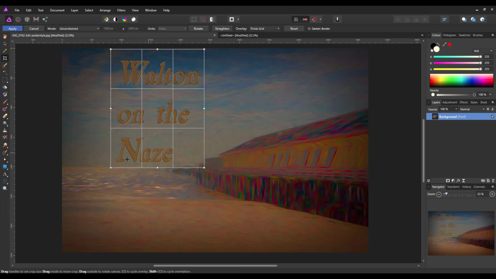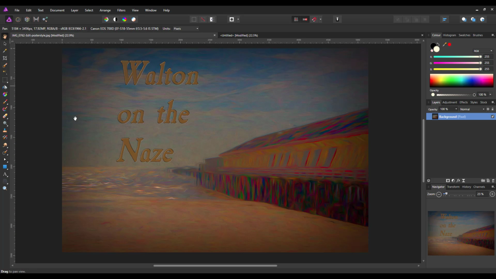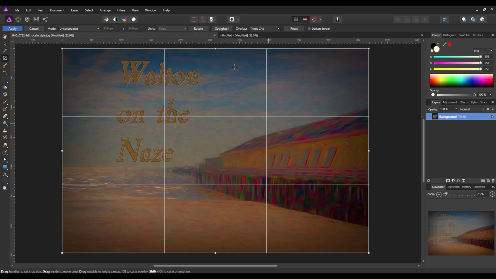So let me just come off that tool for a second. Coming back to the crop tool, hopefully, yes, it will go back to full size. You can also, there is a tick box up here where you can darken the borders.